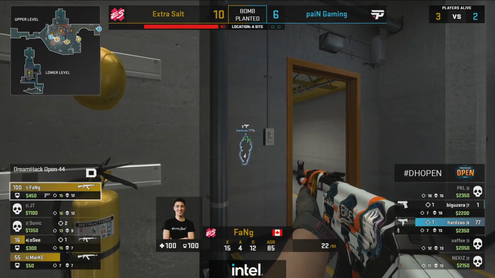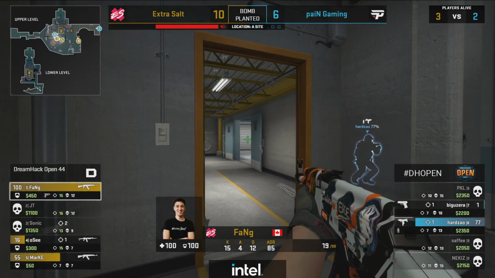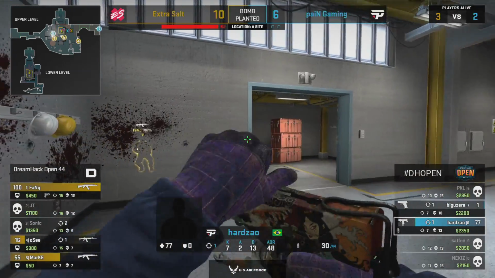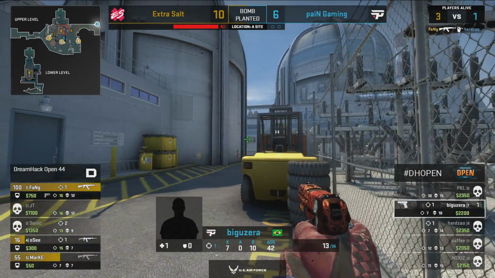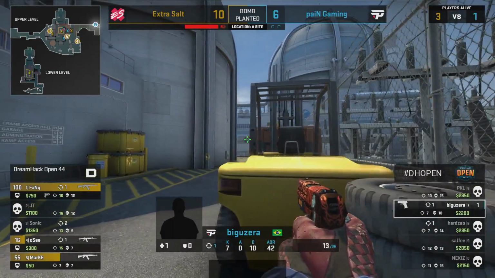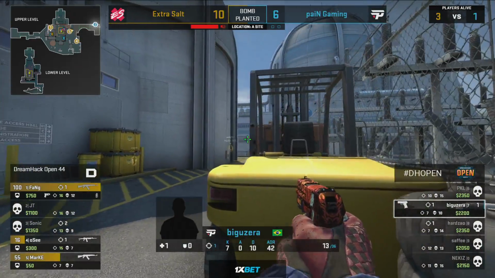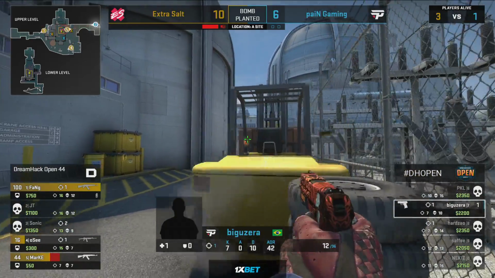This is pretty much a harsh eco. They upgraded just that one Zeus, and I think that was it, and they've been able to get away with a couple of kills. If they can make it a 3, that would be even better. Mac 10 starting to round the corner up against Fang. Not going to happen. And Big Azera, well, they don't need to hunt him at all. They knew that he was out here deep in towards the CT spawn. And because it's up against an eco, they can just say, right, we'll leave you there. And Extra Salt going to be able to find their 11th.